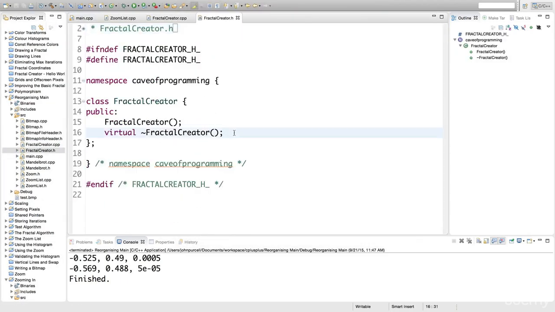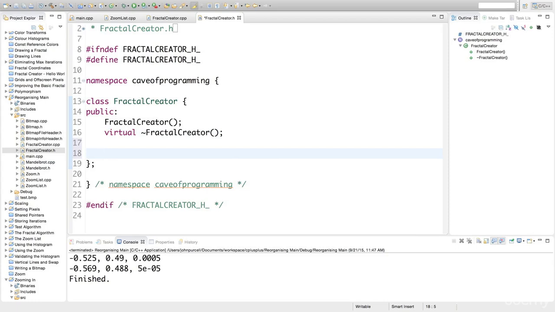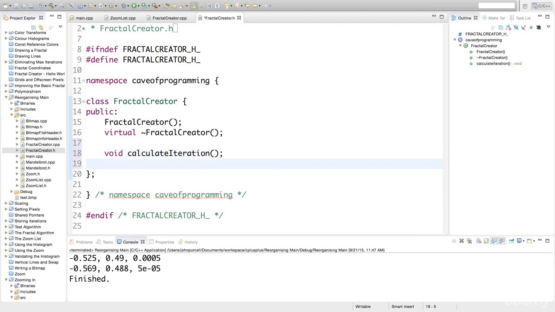Now, I've been through this already and decided kind of what methods to give it. And I think the ones we'll need are a void calculateIterations, and this will contain the first nested loop from our main method. We're also going to create a void drawFractal.